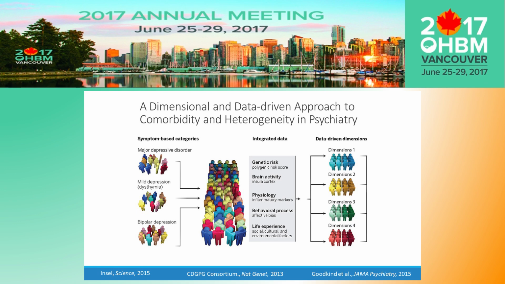Two examples of this: one is a very high level of comorbidity between diagnoses, and the second example is a very high level of heterogeneity within individual disorders. So as proposed by the NIMH research domain criteria, one potential solution to this problem is to take a dimensional approach that seeks to capture circuit level abnormalities that cut across these diagnostic boundaries.